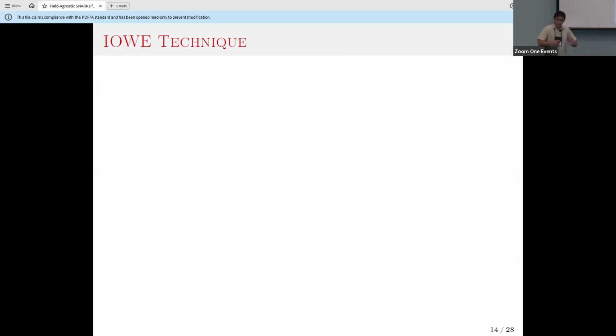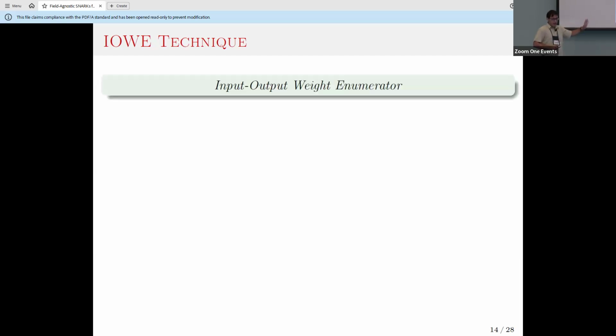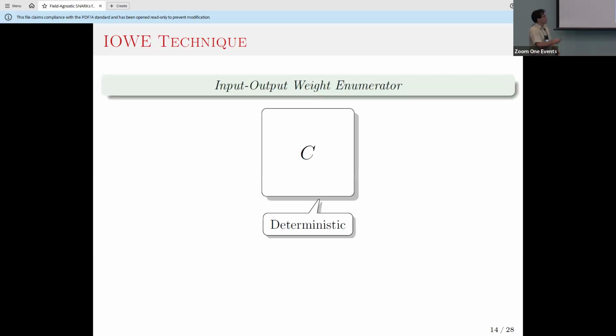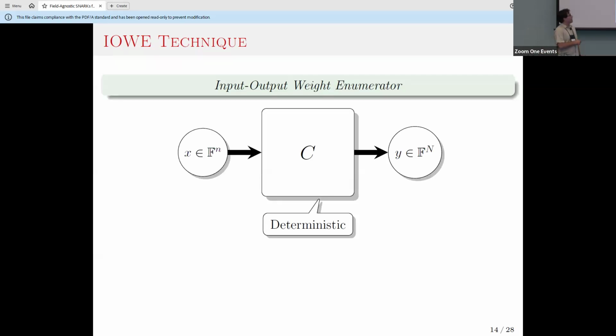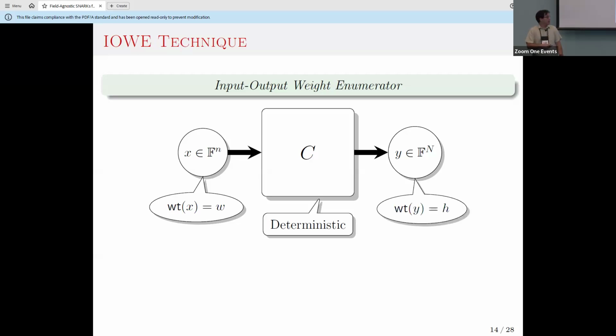Okay, so how do we prove this? What we're going to use is a technique from the coding theory literature called the IOWE technique. It stands for input-output weight enumerator. Okay, what the heck is that? Suppose I have a deterministic matrix first, and you have your input x and your output y. Now think about, if x has some fixed input weight w and y has some fixed output weight h, a natural question would be to ask, how many vectors of weight w map to a vector of weight h?